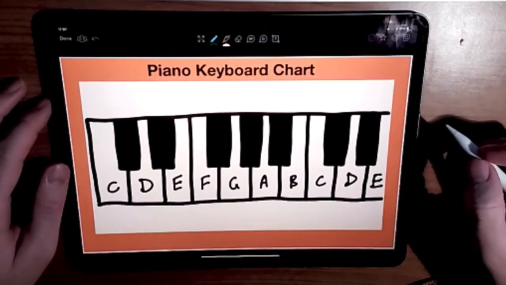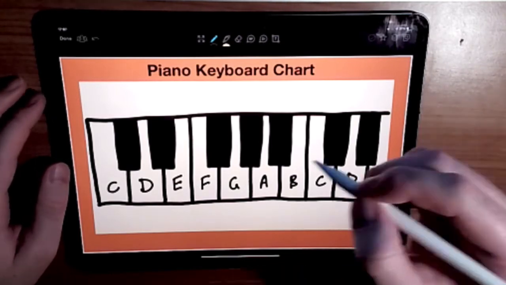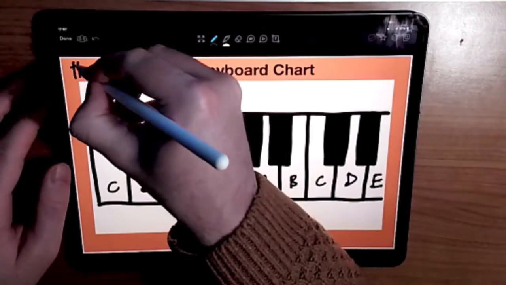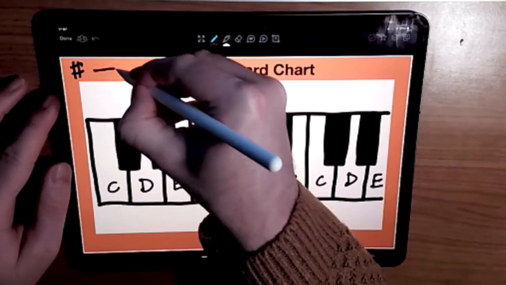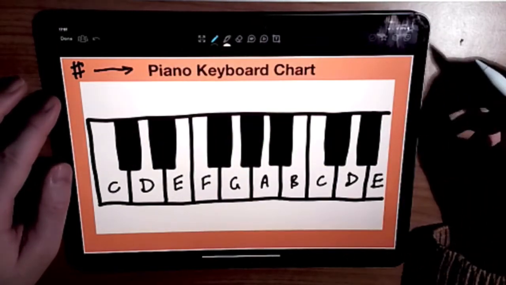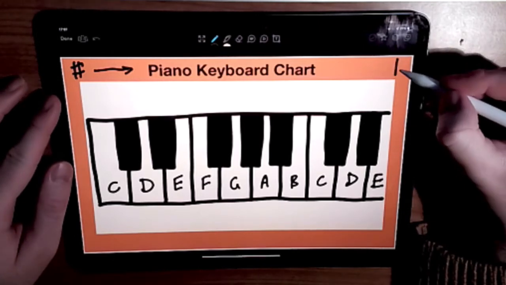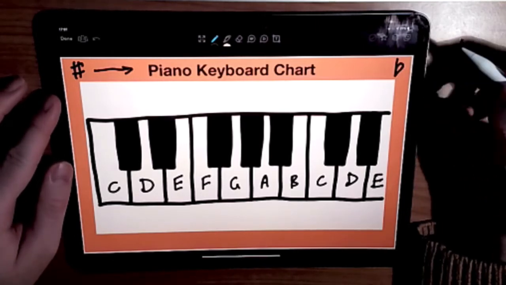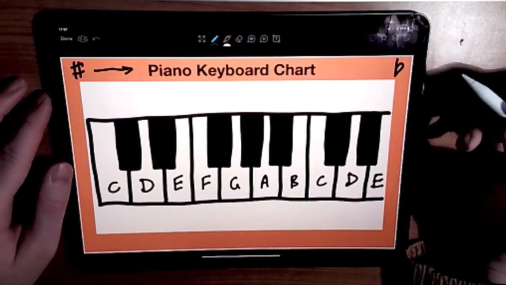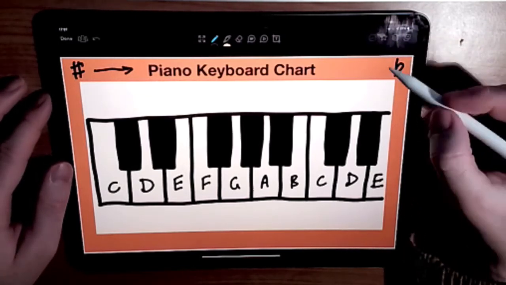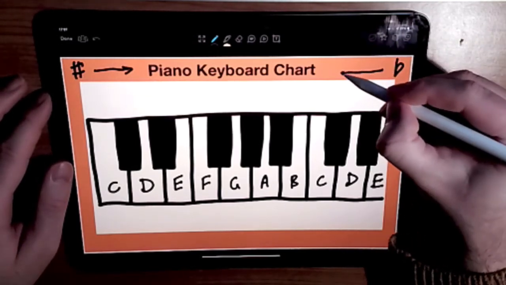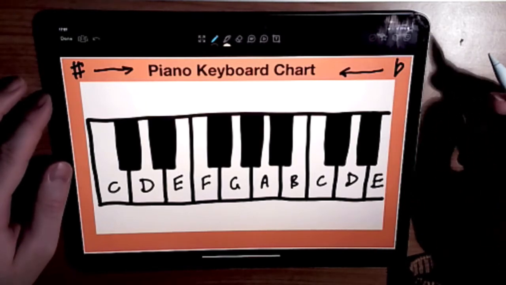Okay. The black notes, there's 2 things you need to know about black notes. First of all, if it's a sharp, we go in that direction. So if you sharpen a note, you go that way. And if you flatten it, so to draw a flat symbol, you do a vertical line. And then it's a bit like a heart shape, like half of a heart, or a leaf on a plant, or something like that. So if you see something that's flattened, it is lowered in pitch.